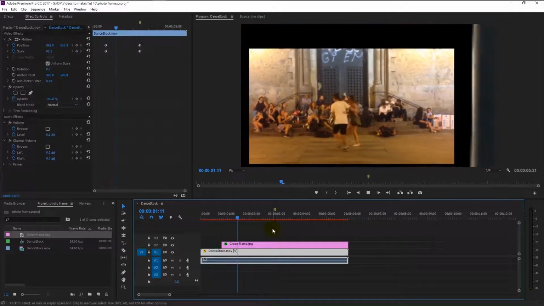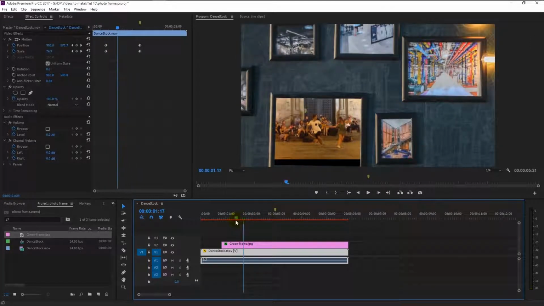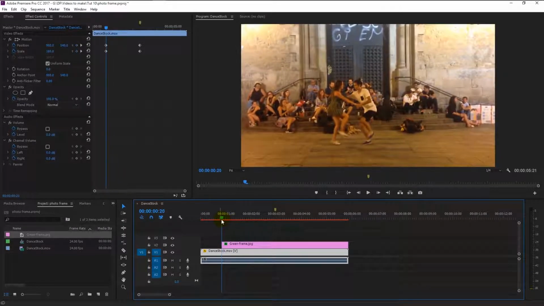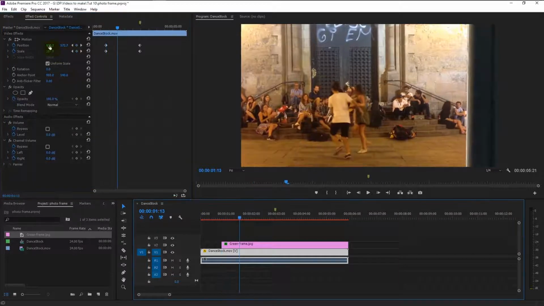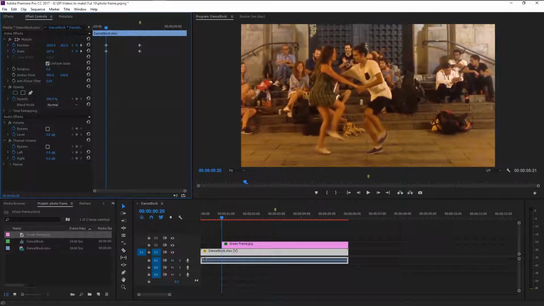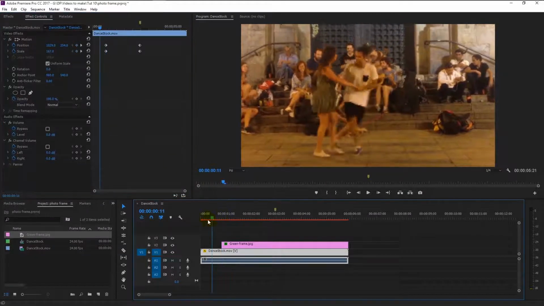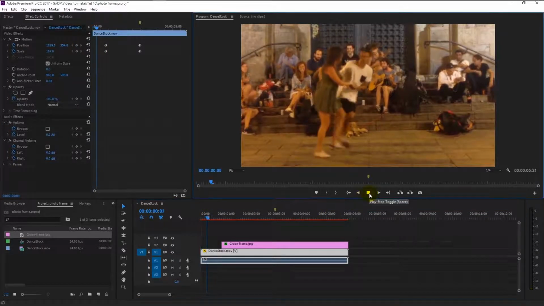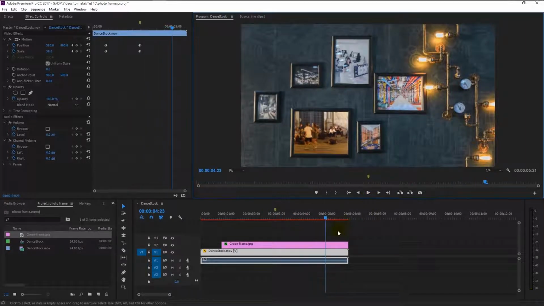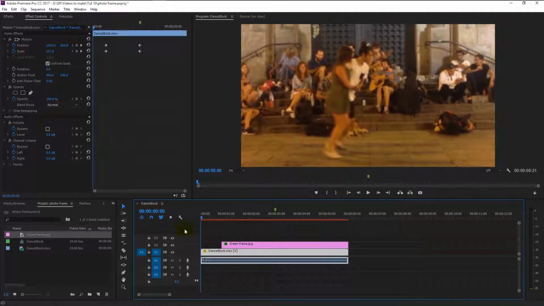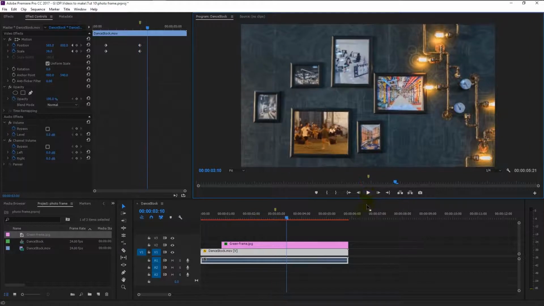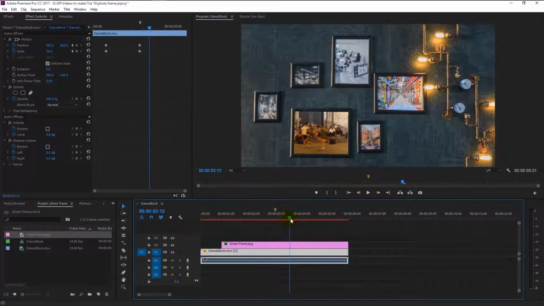If I play it, as you see, our video isn't perfectly cooperating with our photo animation. That's because our video size is too small. Place the time indicator at the beginning and increase the size a lot, and position it. Let's play it and see if it works. That looks great. Our video placed perfectly inside the photo frame. But there's a part where our video fell out of place at the bottom. We will take care of it later.